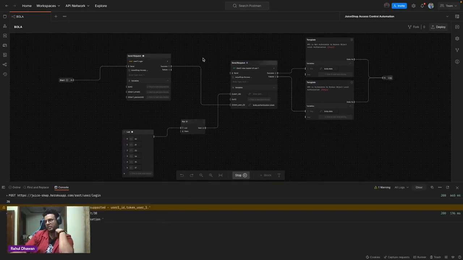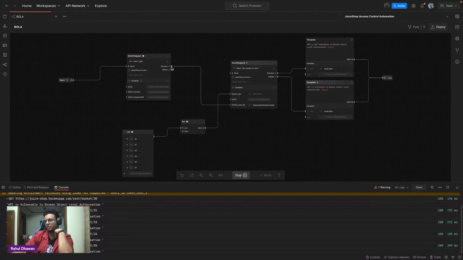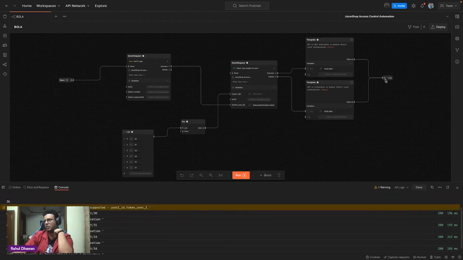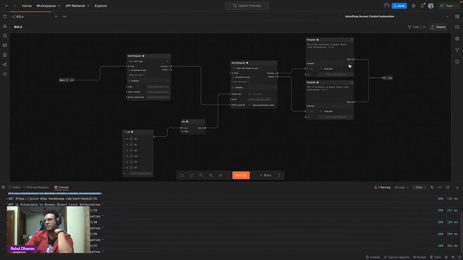Cool. You can see it's running. You can see the tiny automation that you are seeing and all the flows that are running, and exactly the path, the execution flow moves from this collection, this request to this next request. And once everything is executed, we will see the log on this console. X API vulnerable to broken object level authorization because everything succeeded. It should fail, only then it will throw a success error, right?